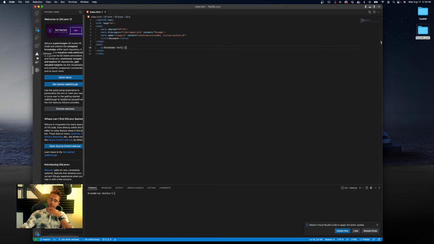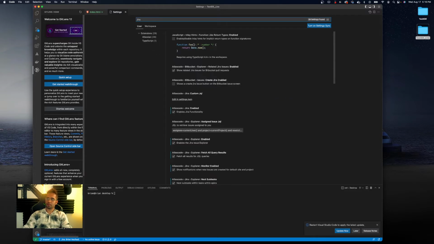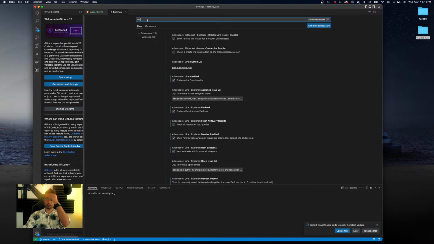Workspace toggles. I don't know what you call buttons in order to get around and use things. Down here we do have this one button which is settings. It gives you many options. If you go to settings, it gives you settings for extensions, for security, for application, for features. It's so much. I'm not going through that, or you can just search it right here and see what you're looking for, right? What settings you want to adjust.